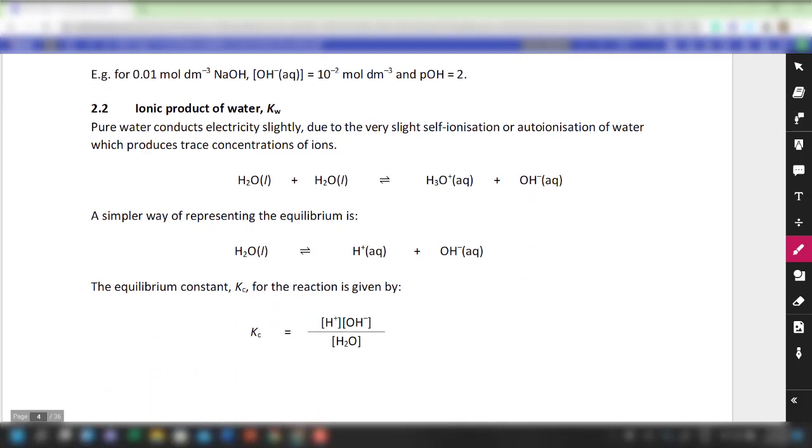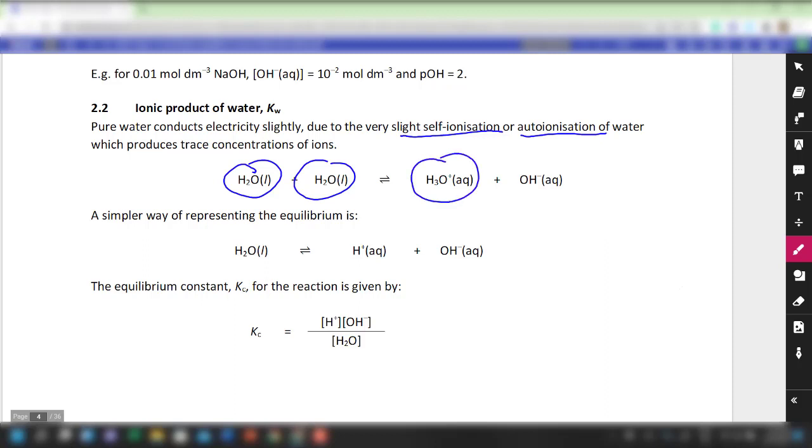Okay, 2.2, we will introduce you to the idea of the auto-ionization of water under standard conditions. Yeah, so pure water does conduct electricity slightly because it auto-ionizes. You can replace the word auto-ionize with self-ionize. So it's a very slight ionization. That means that water itself acts as the base and itself acts as the acid. So they transfer a proton from one party to the other. One will gain a proton to become H3O plus, the other becomes OH minus. So this is known as auto-ionization.